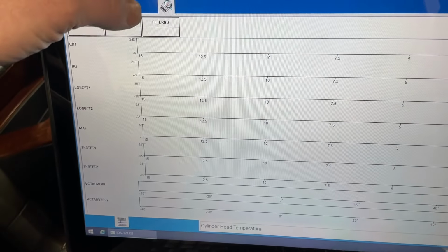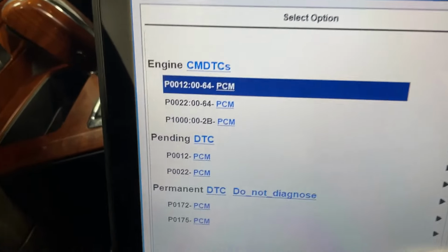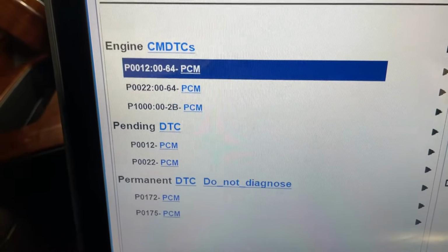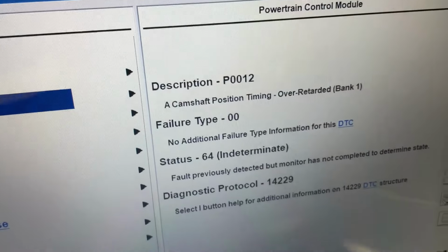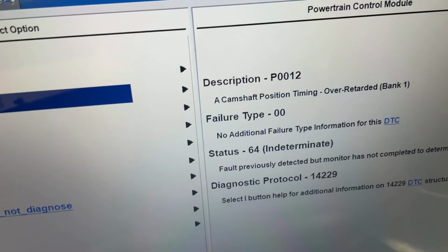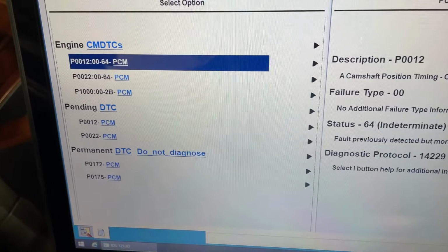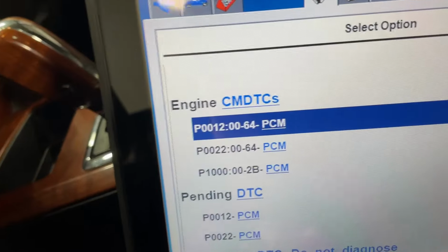So real quick, while it's idling down, let's look at the codes on here. So when I went out and drove it and I really tested it, I wanted to see how it reacted full hot, and if the VCTs were actually sticking and having an error to them. Sure enough, I got it to set the 12 code and 22 code, over retarded bank 1 and 2. All right, and the reason being is the VCTs cannot control the phaser because the oil flow is not there, the pressure's not there, and the volume is definitely not there. So it's erratic. So they get stuck in the over retarded position. You come back down to idle and it's not correct and it set the code.